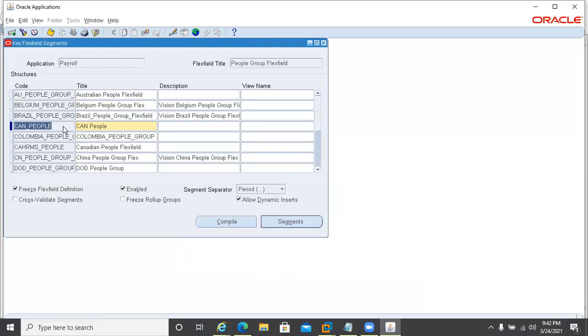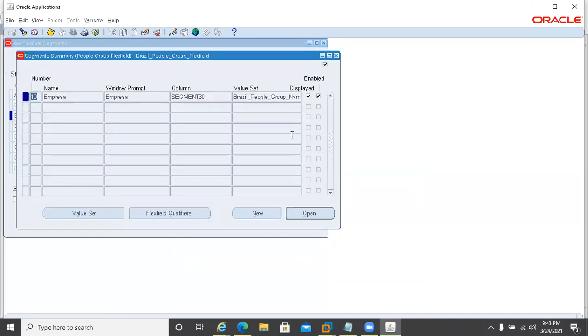We want to capture more information which is not going to be captured in the assignment screen. Then we will create the people group key flex field, because this is mandatory for the business group. So I will just create a basic setup for you, so you can get an idea.